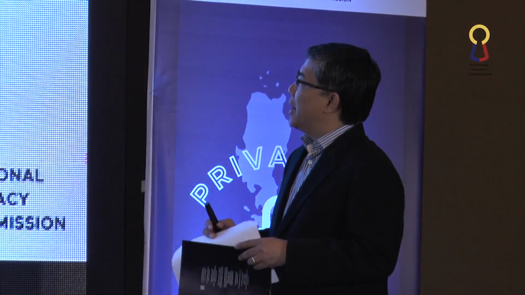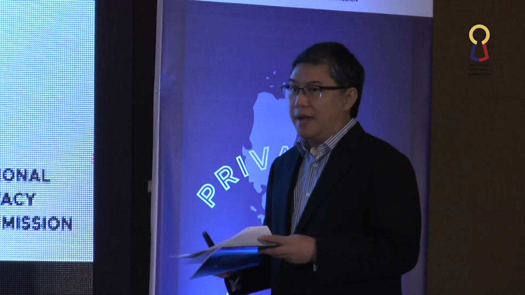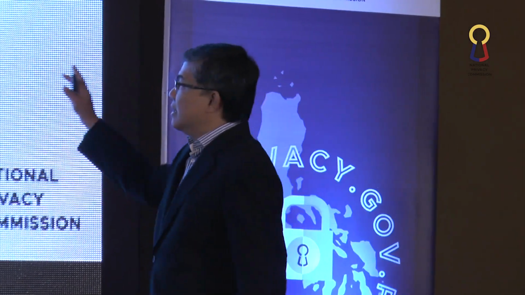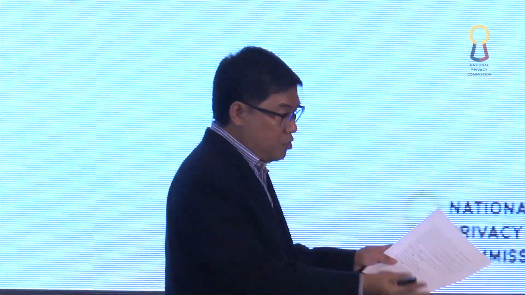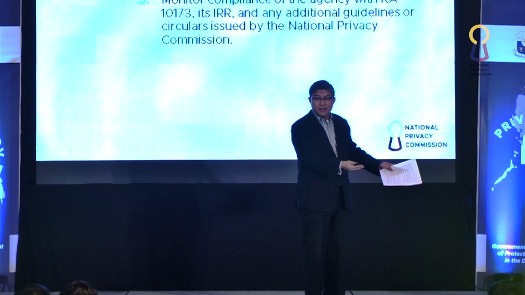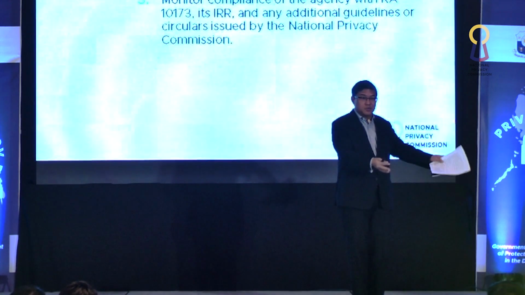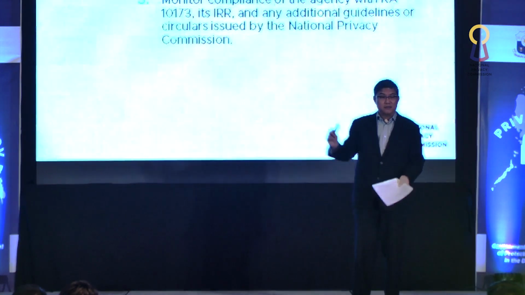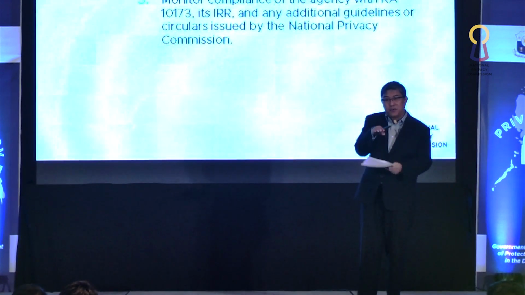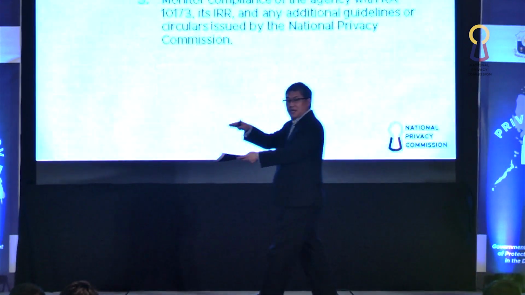Number 3, monitor compliance of the agency with the Act, the IRR, and the guidelines for circulars. And here there's a story around this. Other countries have data protection authorities just like us. And whenever an investigation is enacted upon them, they go to the agency and they say, can you show us your compliance? And some of those will say, can you give us a week? Okay, after a week, they come up with a report this high, and they submit it to the DPA.